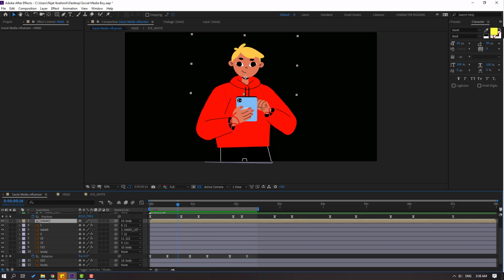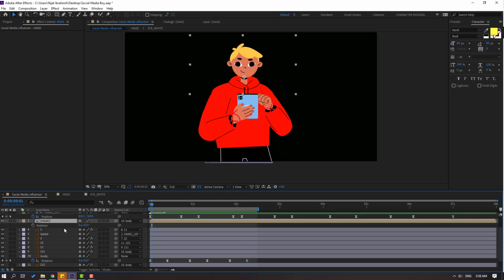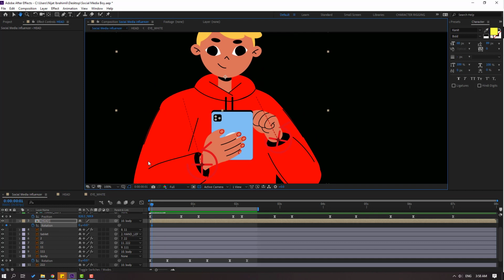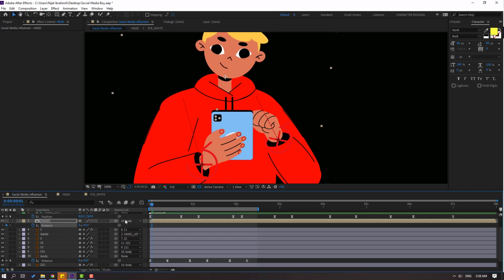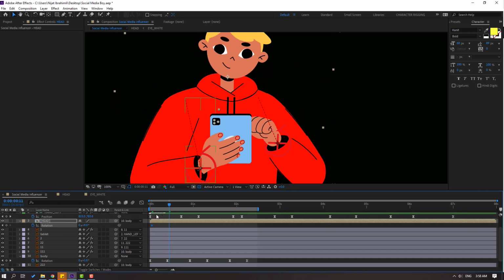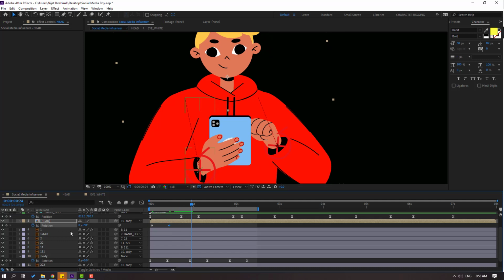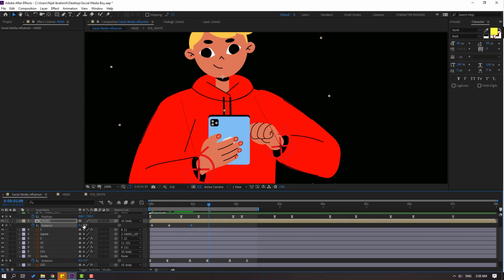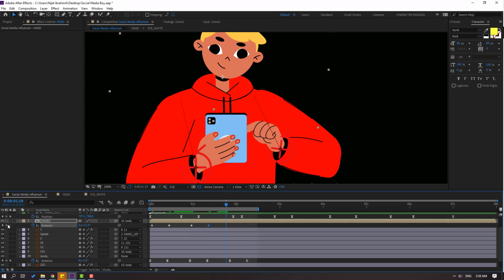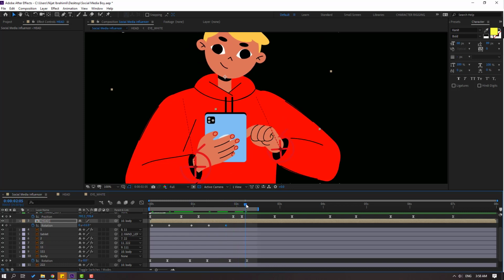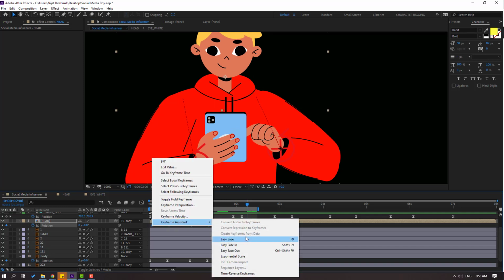Okay, so select this here, go to here and press R, make rotation keyframe, and let's try change rotation like this, and go to 10 keyframe. Let's try change rotation like this, and go to here, make new rotation, go to 10 keyframe, change rotation like this, and go to 5 keyframes, make new rotation keyframe, and go to here, change 0. Select keyframes, make easy ease. Let's see.